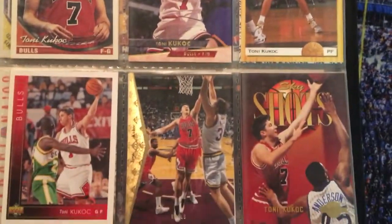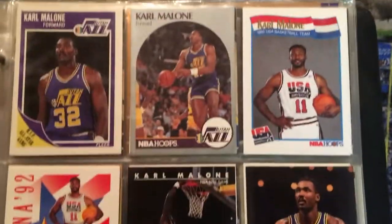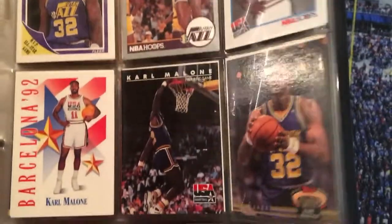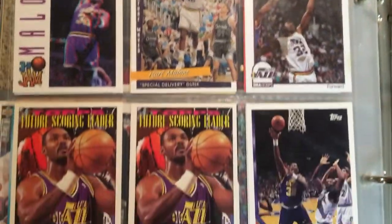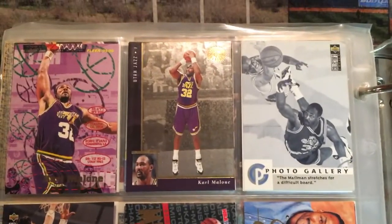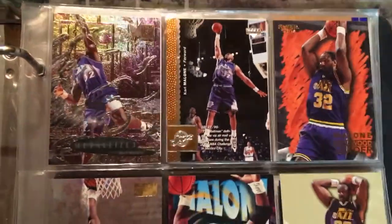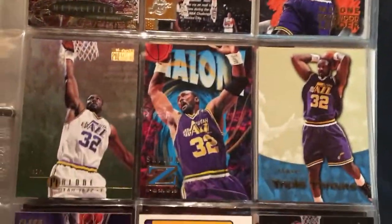And we got Toni Kukoc, who obviously came over from Croatia, and whenever Jordan left he was kind of the next wave. There's Karl Malone — I don't know how I got that old Karl Malone card; I must've picked that up at a card shop. There's another 3D card of the Mailman. I never really liked Karl Malone that much as a player, but I always liked this card because it's got the little overhang at the bottom of the scoreboard, which looks really cool. Now that he's retired, gotta respect Karl Malone for what he was able to do — him and John Stockton were obviously battling against the Bulls in those Finals in '97 and '98. There's an absolutely amazing card. Cards today just aren't — I mean they're cool, but you can't beat these Flare Metal Universe, those Skybox cards from way back in the day.